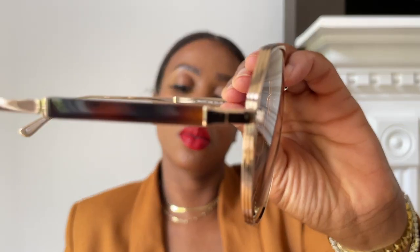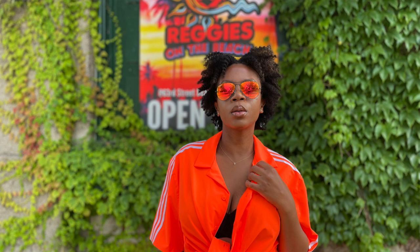Next are my Tom Ford 61 millimeter pilot sunglasses — basically aviators. Confession: I have three pairs of aviators. I have these Tom Fords and I have Ray-Bans I've been wearing forever. The Ray-Bans are 58 millimeters, while the Tom Fords are slightly bigger at 61 millimeters. The Tom Fords definitely feel more luxurious and more substantial. What I like about them in particular is the tortoiseshell on the sides and the bar on top. I also have a pair of black polarized Ray-Ban aviators I like for photo shoots.